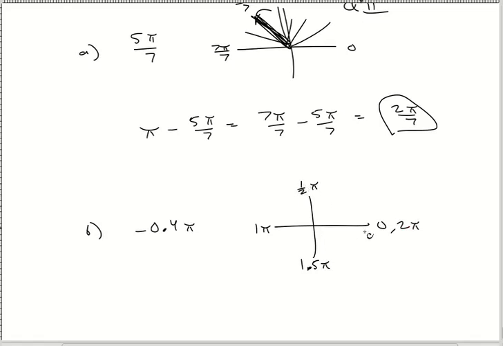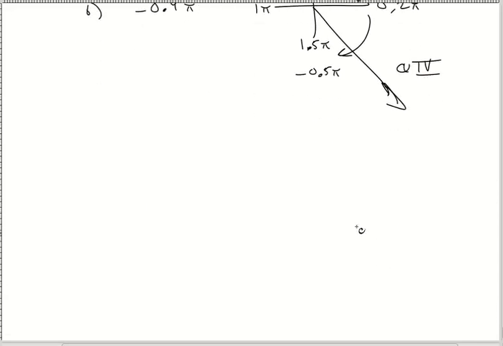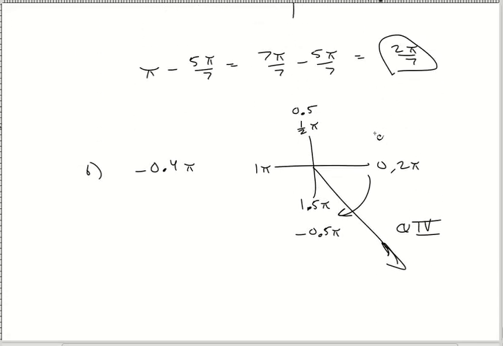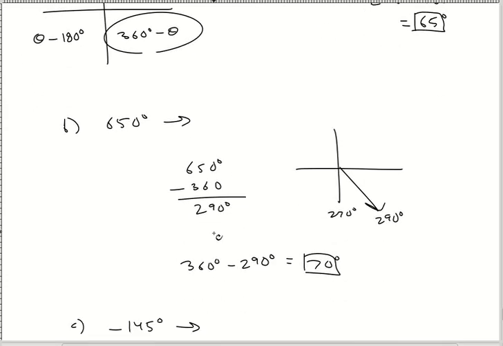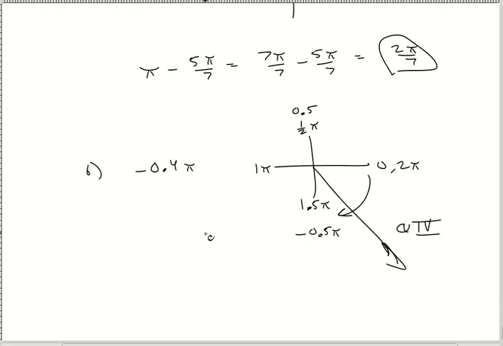So notice that it has a half, or you can say 0.5. If we're going this way, this would be a negative 0.5 pi down here, a negative half pi. We're not there yet, so we're somewhere down here. Thus, we're definitely in quadrant 4. Now, I can't just say, oh yeah, quadrant 4, so I'm going to take 2 pi minus my angle. I don't think I would get the right answer anyways.